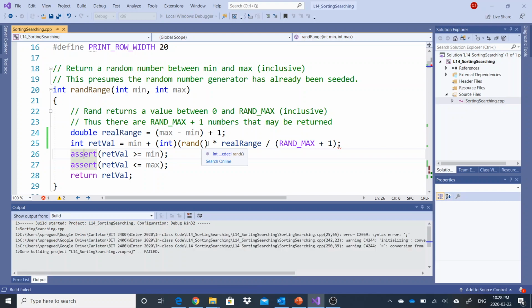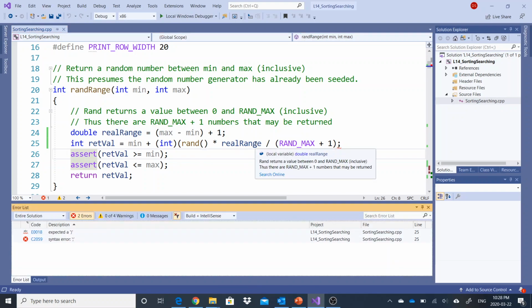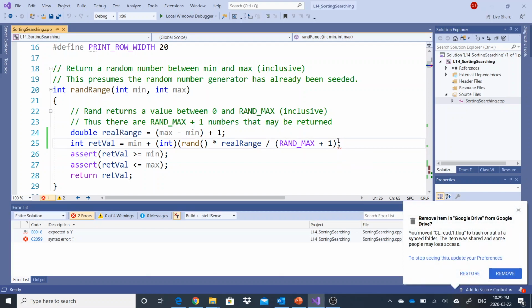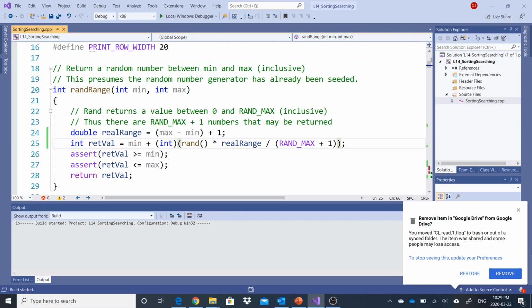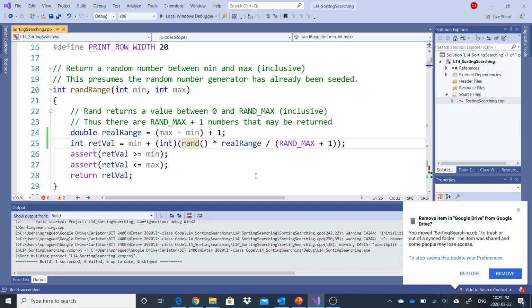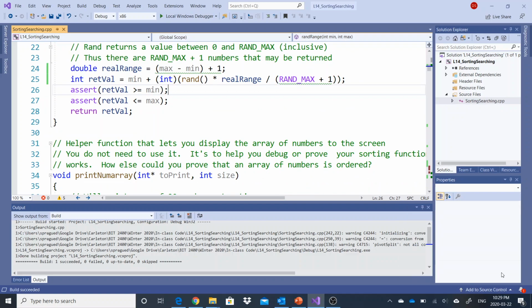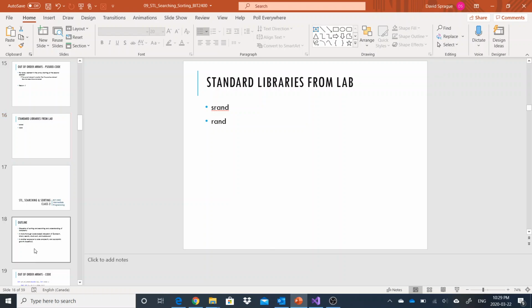But the random number that I'm going to generate is somewhere between 0 and random max. The real range that I have here is whatever min is and whatever max is, so it could be a larger or smaller range. And there's something missing here and there. But the rand is going to give me some value between 0 and random max, and this is me trying to get all cutesy, trying to get the math to work so that I get some value between min and max inclusive. That's all I'm doing, just a bunch of fancy cute math. This is me using srand, which seeds my random number generator, and rand. And this code, by the way, is on the shared drive. Okay, so how the heck?